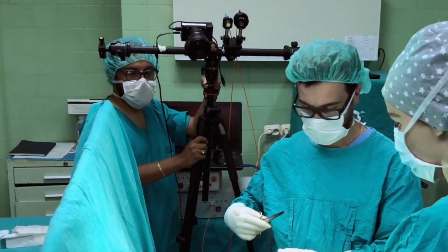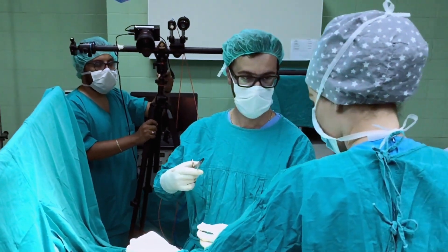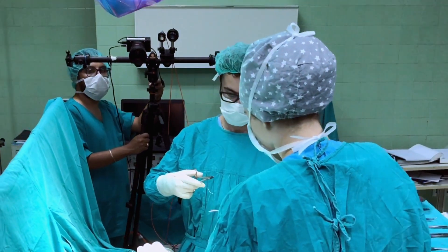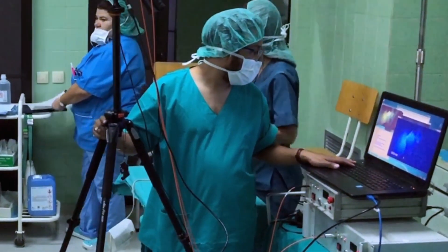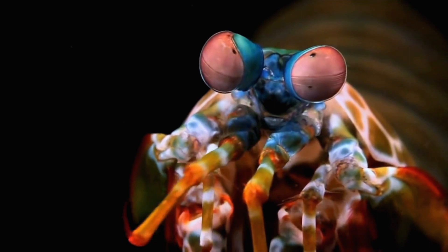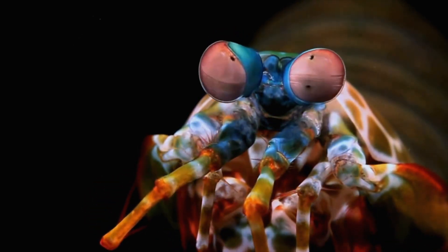In patients with breast cancer, we demonstrated that our imaging system could detect sentinel lymph nodes, tissues that aren't cancerous by themselves, but can harbor microscopic cancer cells. By seeking a second opinion from the manta shrimp, we hope that we can offer patients a little more certainty in their times of need.